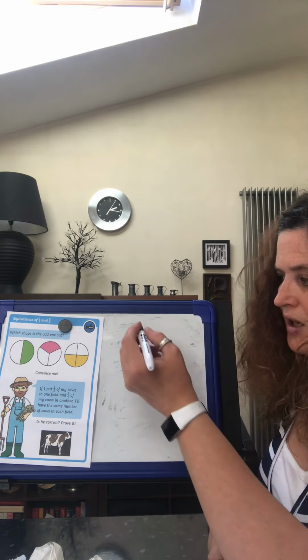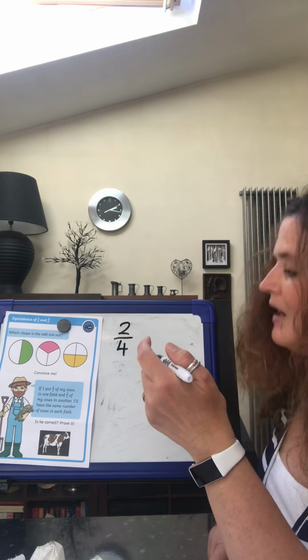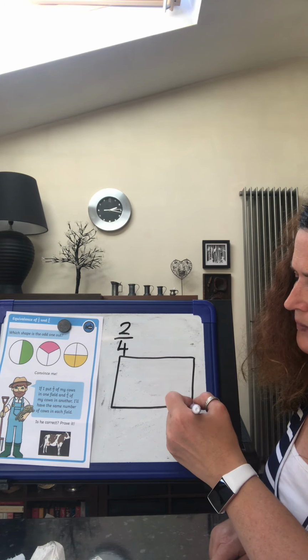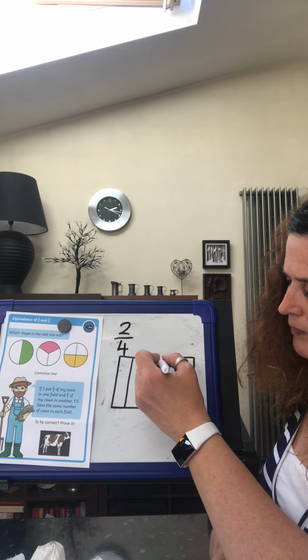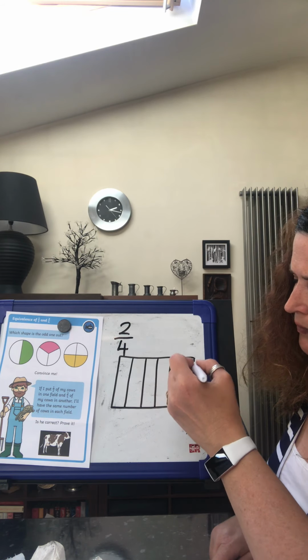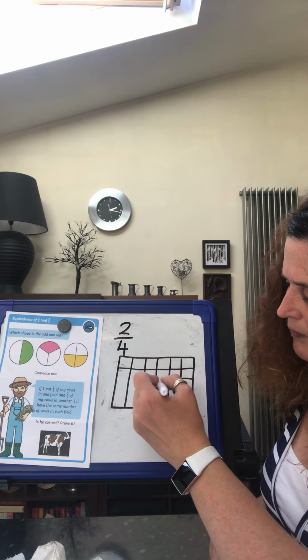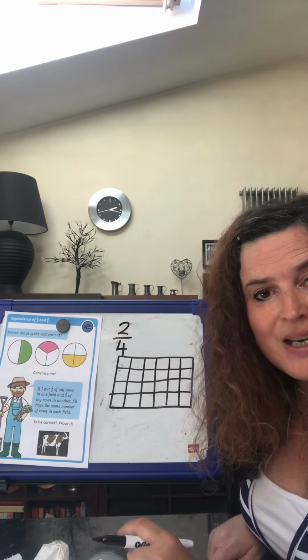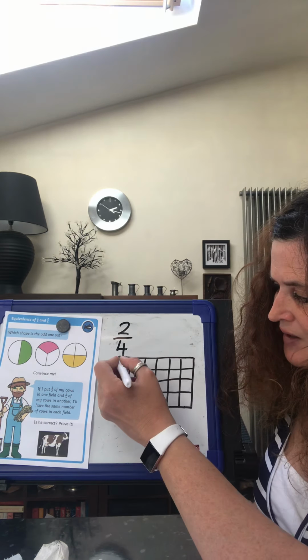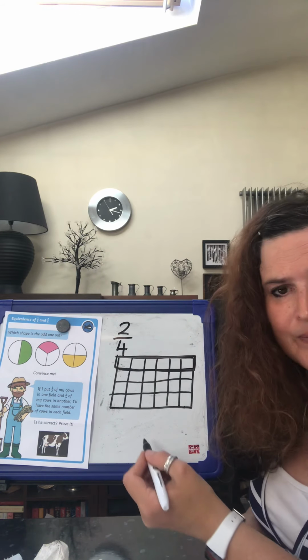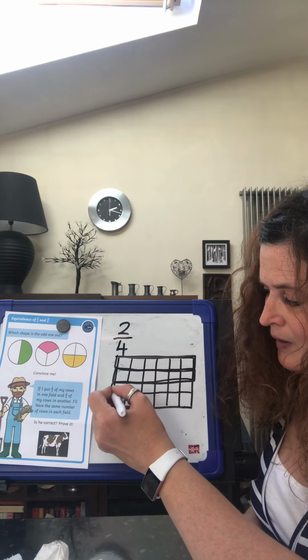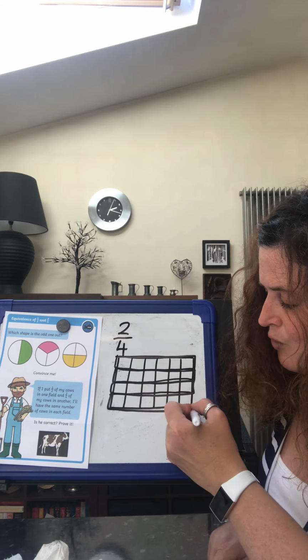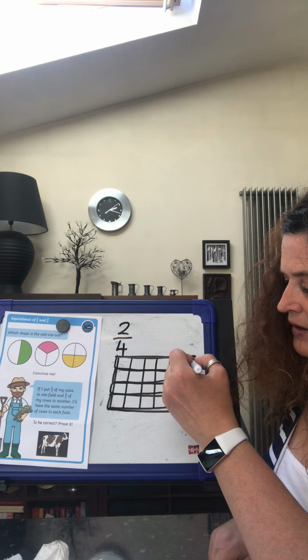Okay, if you're being asked to colour 2/4 of a shape, but it has more than 4 parts, let's have a look at this. So this shape has got far more than 4 parts. So what I need to do is find a way, first of all, of splitting this shape equally into 4 parts. Looking at this shape, I can see that my best way of splitting this shape into 4 parts would be to take each row: 1, 2, 3, 4 parts, and then I would colour 2 of them.